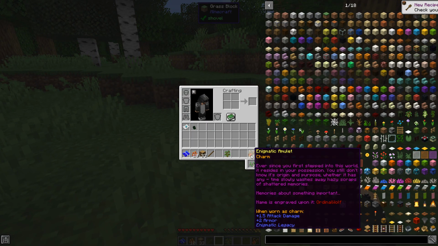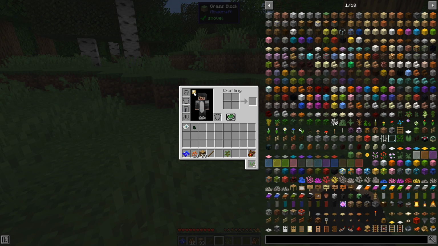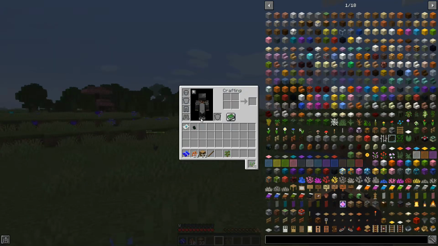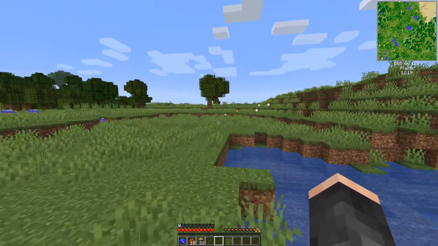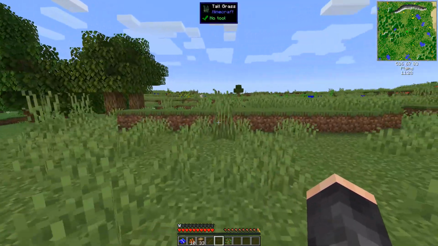As you can see, we've got an enigmatic amulet, which is actually given to you upon entering the world. Basically, you can add that to your curios slot. Oh, and we just dropped it on the ground. Right, let's equip that. That gives us a little bit of armor. Let's have a quick look. It says you still don't know its origin and purpose, blah, blah, blah. So we get plus 1.5 attack damage and plus 2 armor. 1 armor is half an armor bar, so I guess that kind of makes sense.